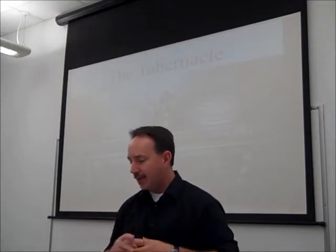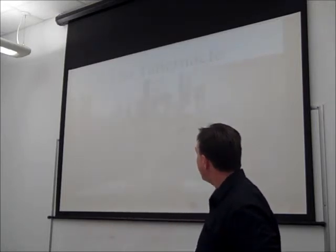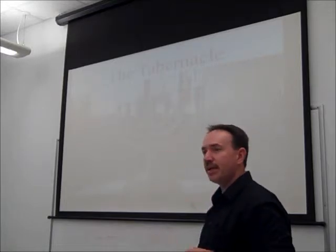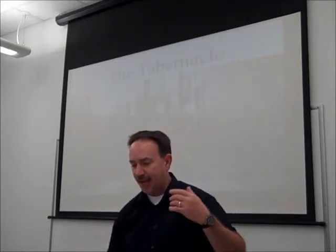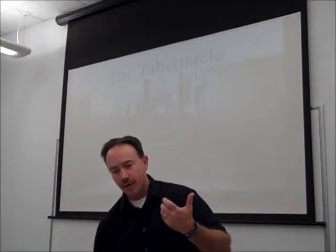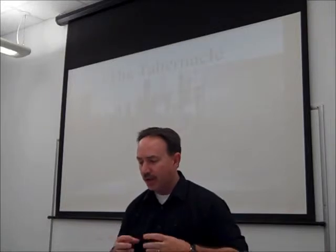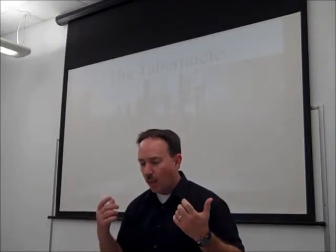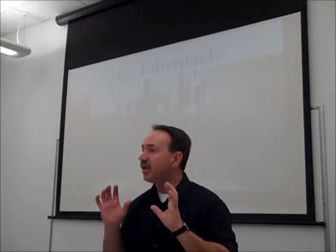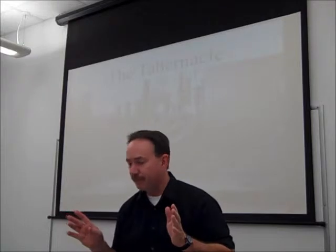It just simply means a lampstand. And again, going back to our picture here, and I know it's not very good, but we've seen the pictures of the menorah. He says, "Then you shall make a lampstand of pure gold. The lampstand and its base and its shaft are to be made of hammered work. Its cups, its bulbs, and its flowers shall be of one piece with it." So this was to be a very ornate piece, very decorative, very beautiful.